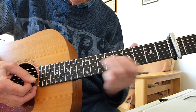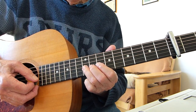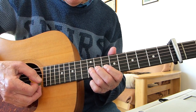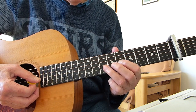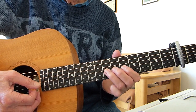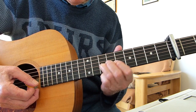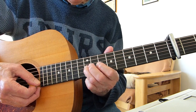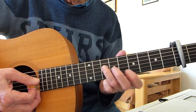Okay, slowly. Right, what I'll do there is on the third string, 12th fret, slide it down to the 10th. Right, down to the 8th fret on the third. And then hammer up to the 10th from the 8th. So 12 to 10 slide, 3rd string, down to the 8th on the 3rd string, then hammer from 8 to 10 on the 3rd string. Back to the 8th on the 3rd, and finishing up for this bit on the 10th on the 4th.